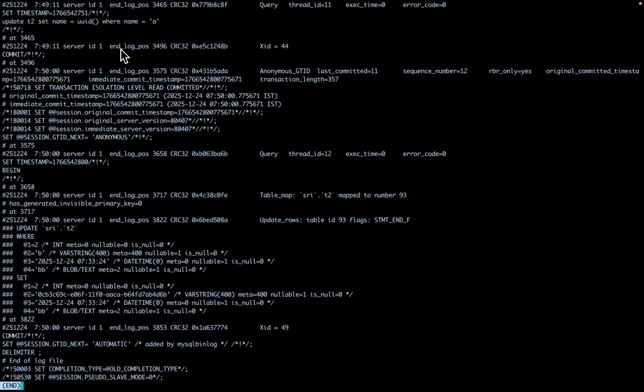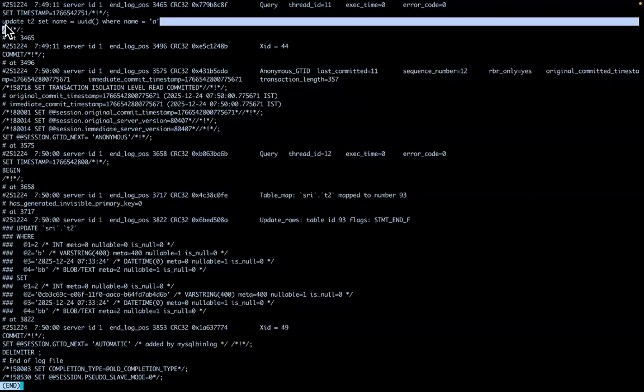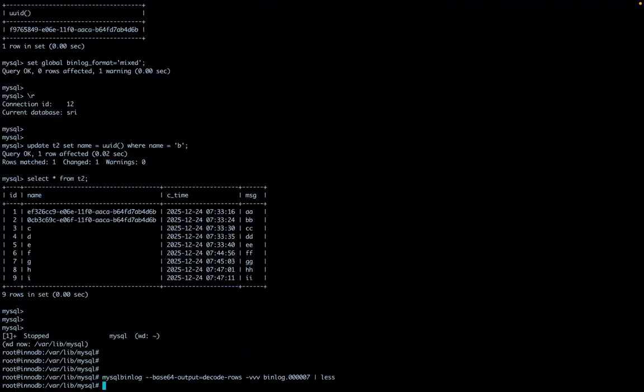Correct? Because the UUID should be different. For a different server, the UID is different, right? So if this is just going to execute the same statement in my replica, my replica's UID will be used. Whenever this update executes in my replica, it will get the UID from my local server.